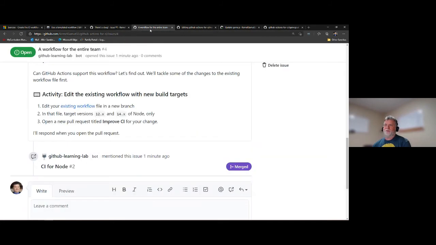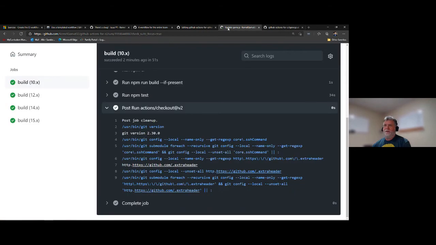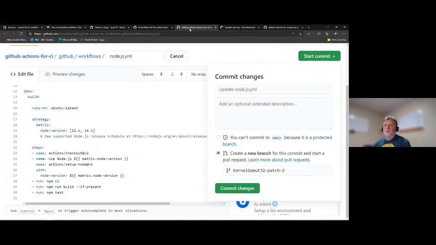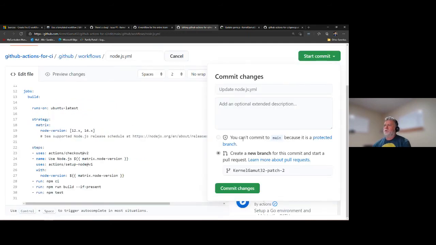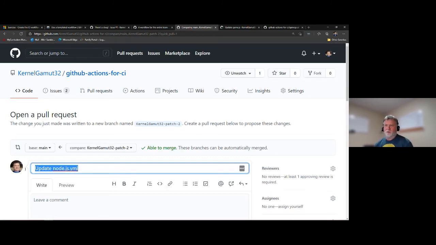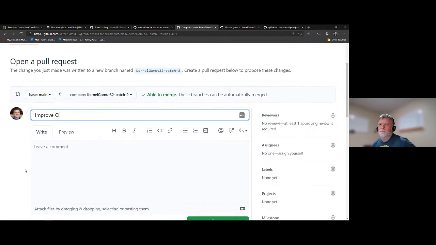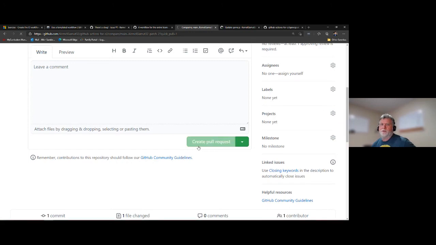And let's see, this one needs to be called Improve CI. So I'm going to commit the changes. And the branch name will be Improve CI. Create that pull request.